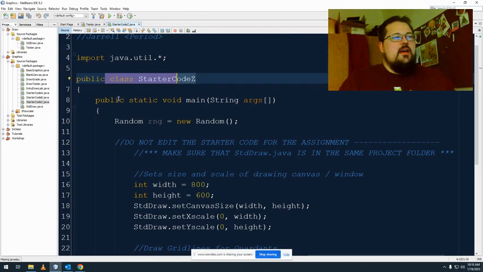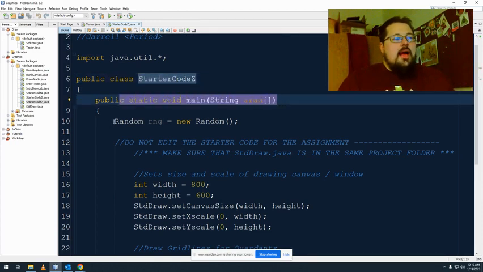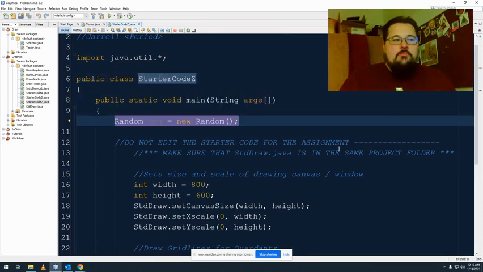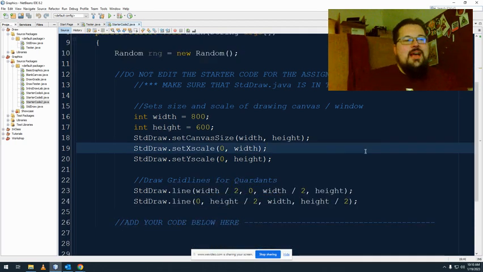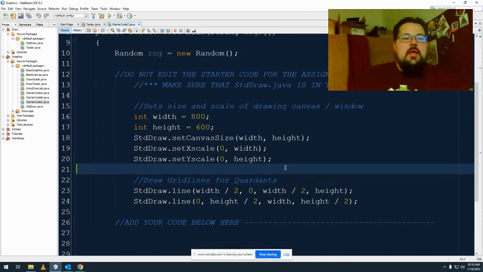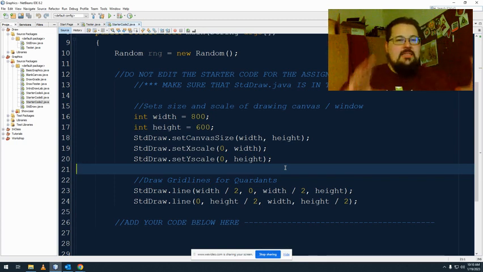I've got my class file. I've got my main method. For this one, I've gone ahead and given you random in case you want to change the variable, be my guest. Then I've got the window, okay? Now, most of the assignments I give you and that you're going to work on, don't mess with this. 800 by 600 is a nice, if small, window for you to fill, and that's fine. When we do the big project, if you want to make it a bigger scale, you can.